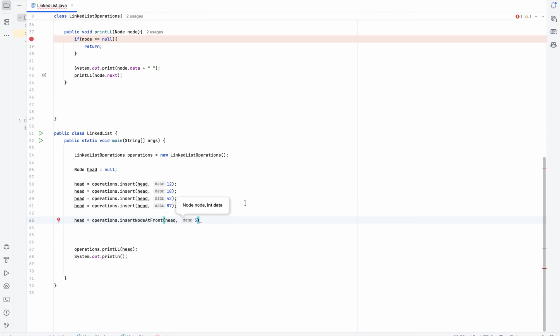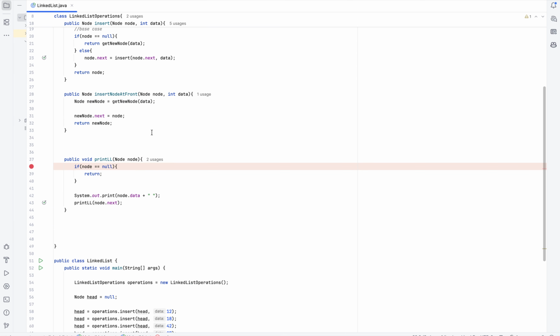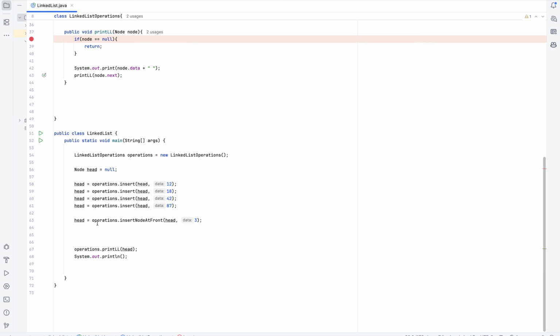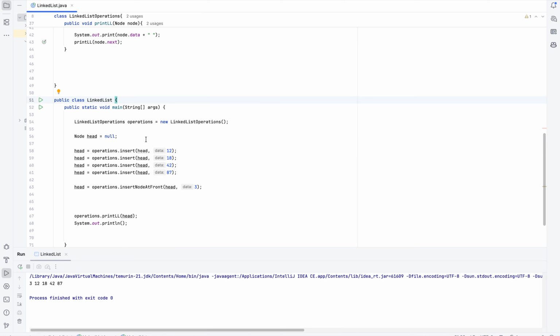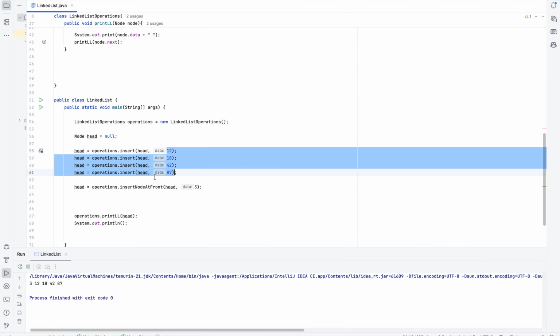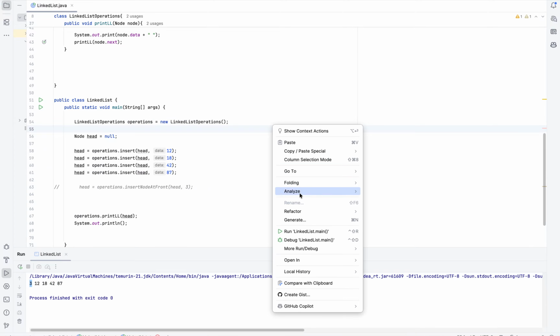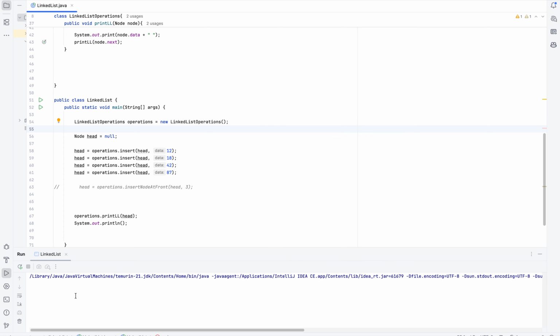At the end we are returning the new node as the head, so it should automatically have our new node at the head. If I run this, the print function is there, so you see 12, 18, 42, 87 already inserted, and then the 3. If I comment out this statement and run the code, it will print 12, 18, 42, 87. Now let me uncomment it.